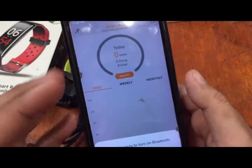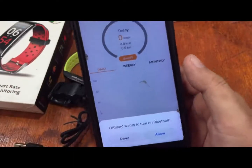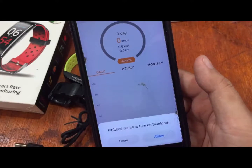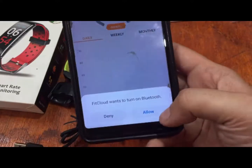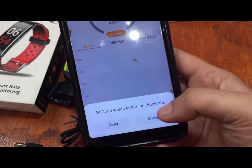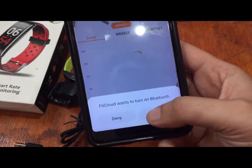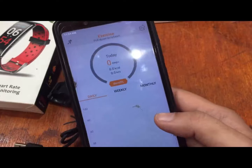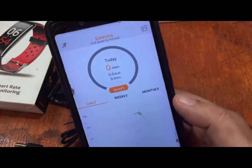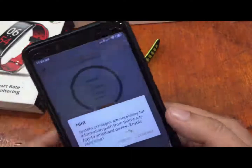So these are permissions. Okay, you can opt to disable it later on the settings of the smart app. Okay, in the support app, FitCloud wants to run on Bluetooth. Of course, we'll allow it. Okay, so we can connect it with our Smartband. Okay, so it is already activated here.